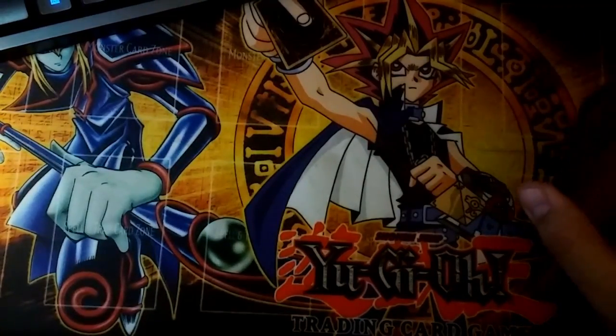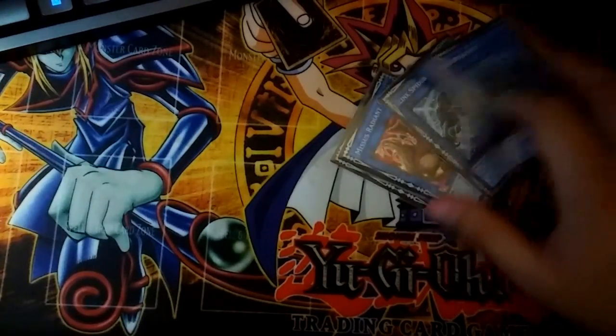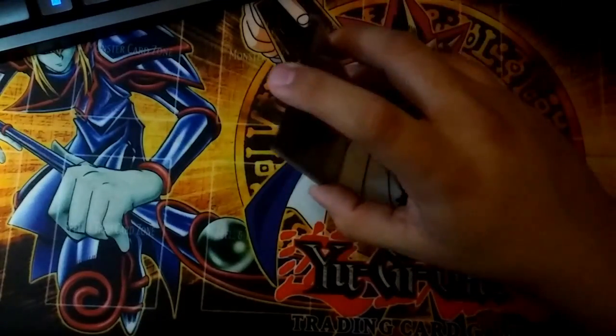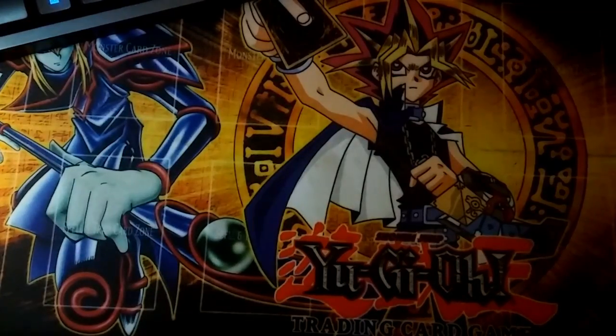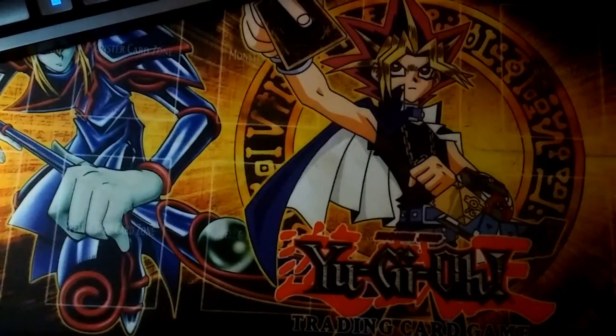So on the off chance you have to activate 2 of them, you have another Mrs. Radiant in your extra deck, so you can never have it beat dead. Your Scapegoat, I mean.